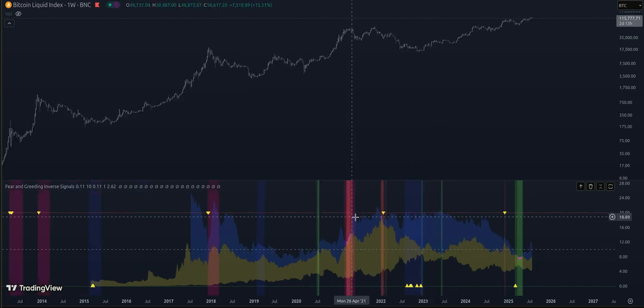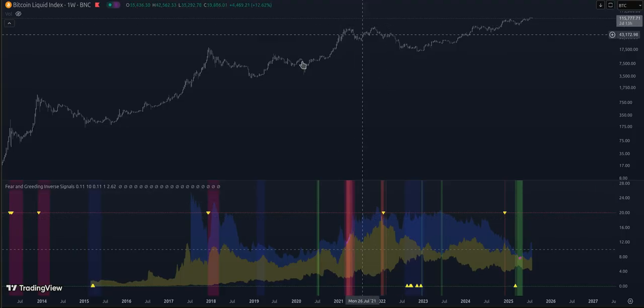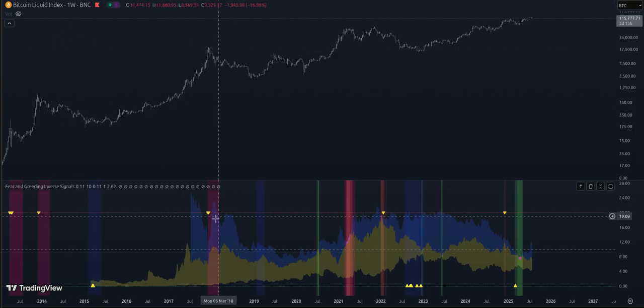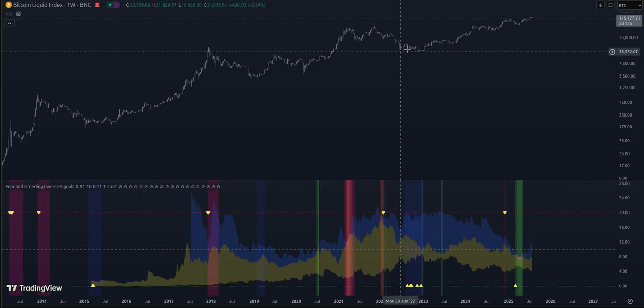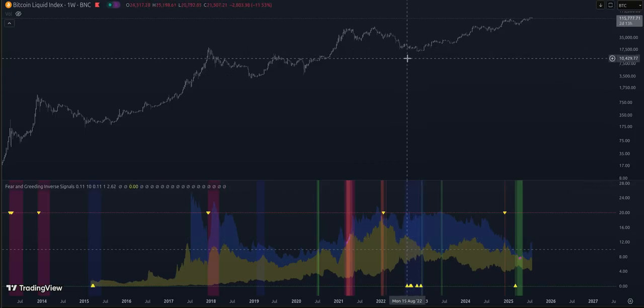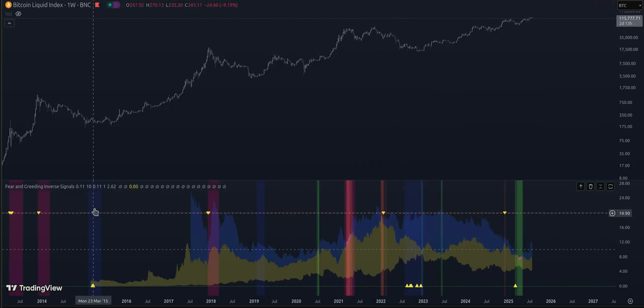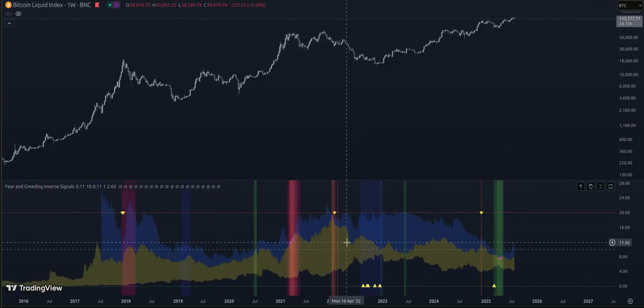You're starting to see greed poking up here. You're starting to see distribution ranges. It's getting hot. You're seeing triangles. Get out of the market. Likewise, it's all doom and gloom. You look back here, you're seeing accumulation ranges with people hammering into it. It's your signal to buy every time. Look, buy at the bottom there, buy at the bottom there, buy at the bottom there, buy again here. Periods of greed, periods of fear, all laid out on one simple indicator.